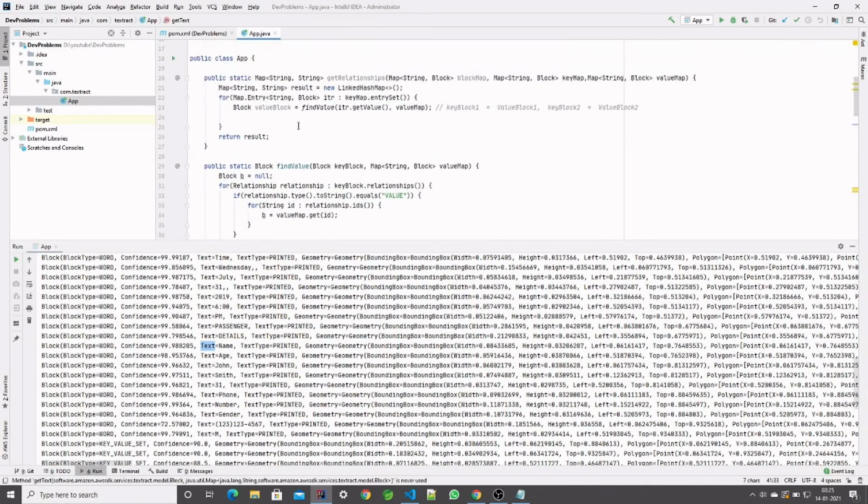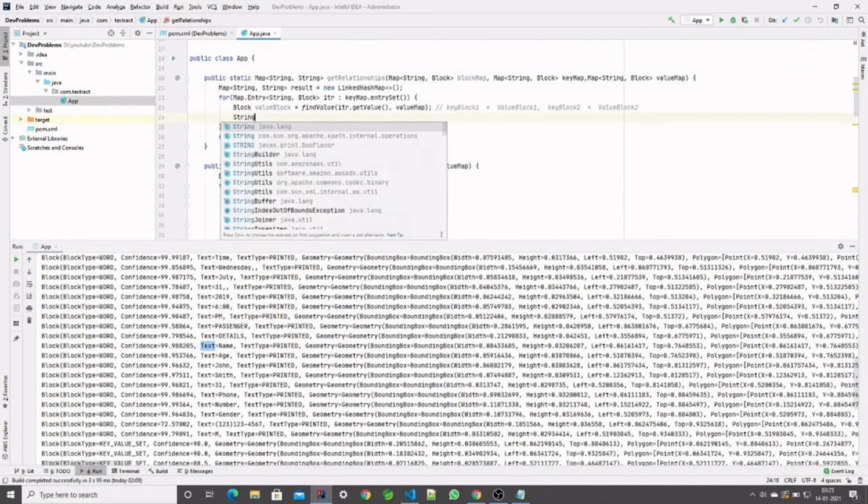Okay, so now we will call this method inside here.